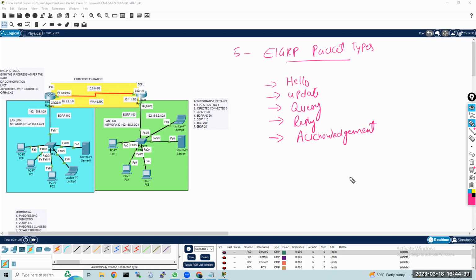If you go for any countries, like if you want a job in the US or this thing, okay, they will not ask the basic things that I explained till now. They'll ask this thing first. First, they will ask what is the AD value for EIGRP? Okay, how does EIGRP form the neighborship? Okay, then if you tell these two answers, then they will ask this question. Okay, which are the EIGRP packet types?